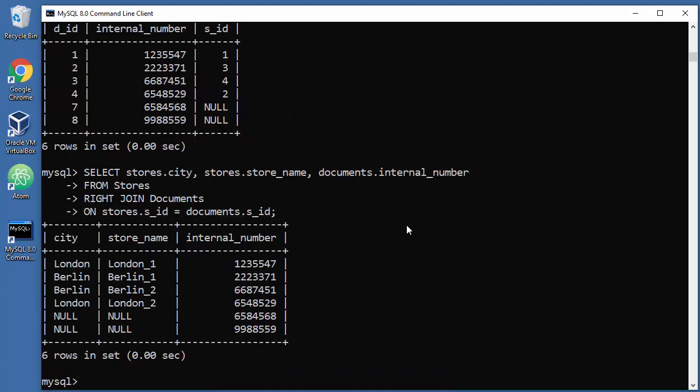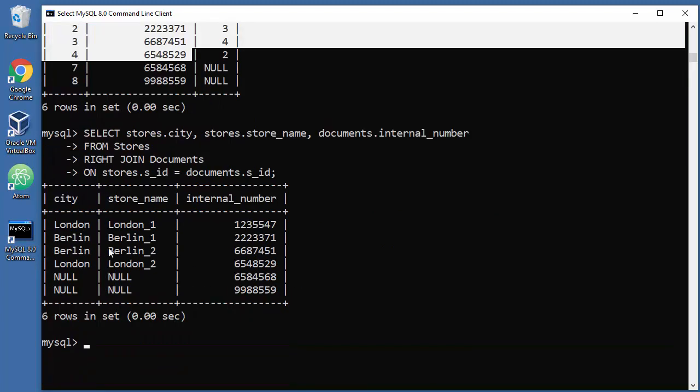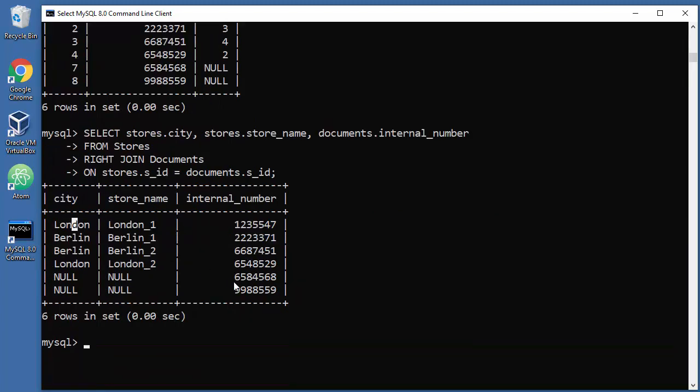So there you go. So here's the thing. This is the right join kind of report. We see all those packages with accounting papers, and there are 4 of them, okay, 4 of them left to these specific stores and these specific cities, but we have 2 of them in progress and they are not sent yet. We don't know the city, and obviously we don't know the store name. It's not yet decided. Our central office of our corporation didn't send those things yet. So that's very cool stuff about joins.